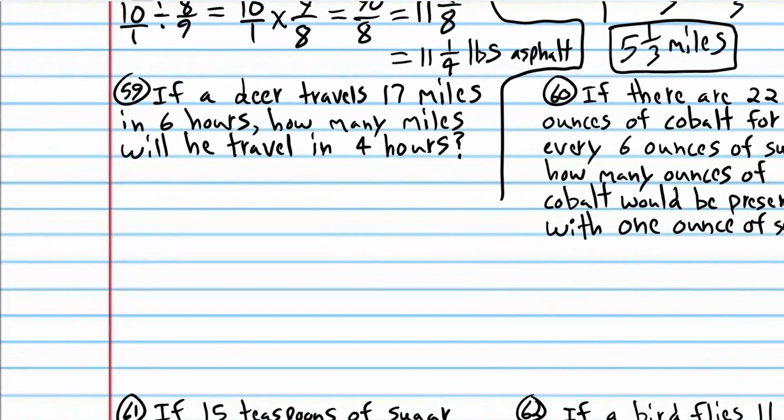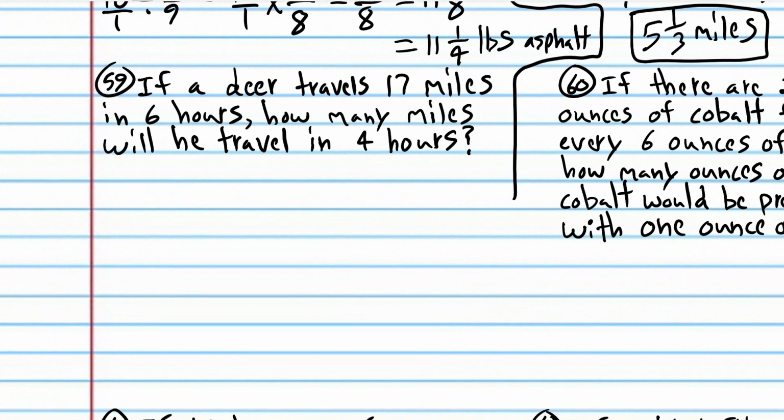All right. So for number 59, we have the same situation. If you try to change the unit rate to a decimal by dividing 17 by 6, you're going to get a repeating decimal. So we have to use the fractions. So go ahead and attempt 59. I know these are challenge problems, but it's really just the same thing over and over again. We're just taking this number divided by this number, and then we have to use that number to figure out if we're going to multiply or divide into 4. But you're going to have to write this in fraction form. So attempt 59, and when you come back, we'll do it together.